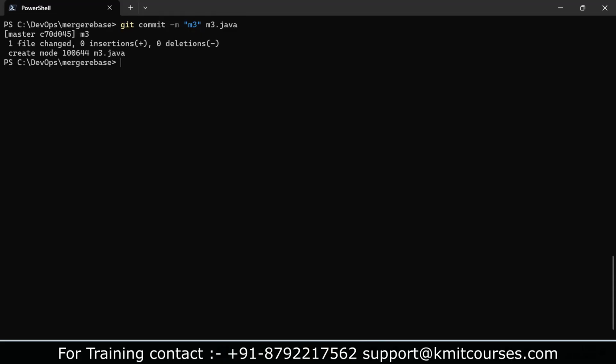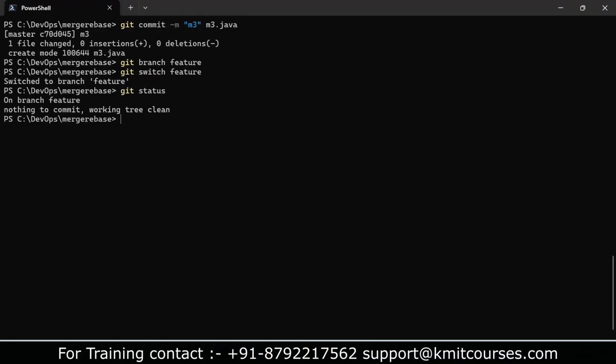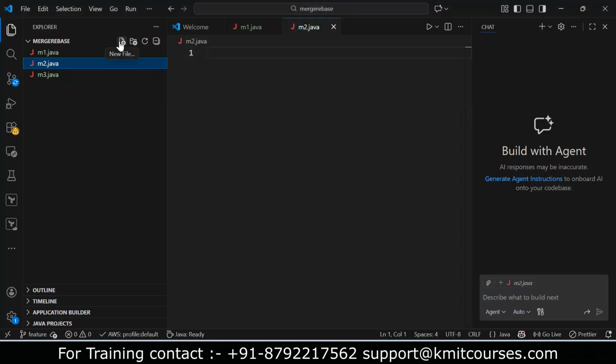Right? Now I will create a branch, git branch feature. So that branch was not there. Now I will say git checkout and switch to my feature branch. So I'm in the feature branch. Now if I say git status, nothing to commit, right? Everything is committed. Now, what I will do, I will create a new file here and I will call it f1.java file.